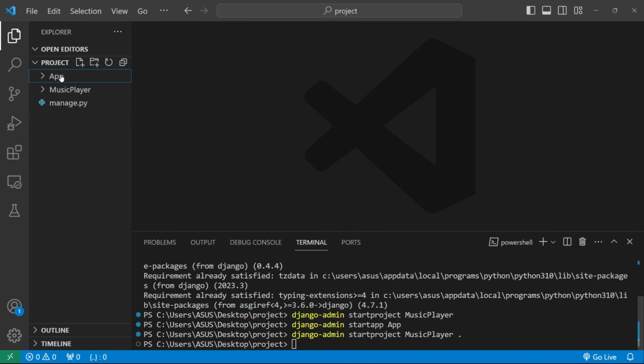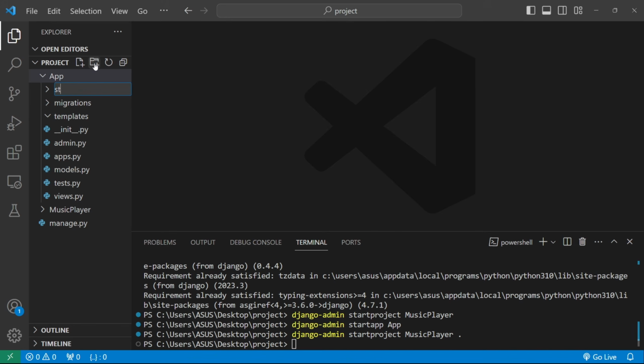Now we are going to create folders in our app, like templates. Inside the app we are going to create another folder with the name static, and another file with the name urls.py.